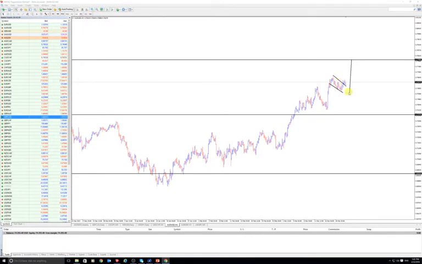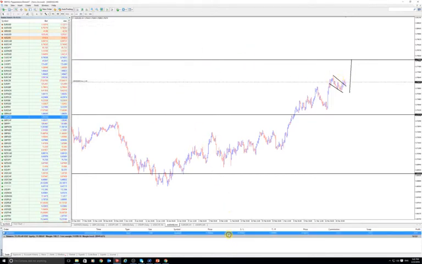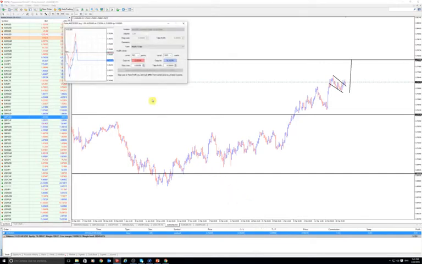Yeah, so in terms of how we'd place this trade, it actually is broken out. So if we were placing it, and let's just do that together so everyone understands, we could market it at this point. So we'll market it with a single lot. Of course, we should always practice proper risk management, so make sure that when you're putting it in, you're using the right amount of lots. And then we want to place our stops and take profits.